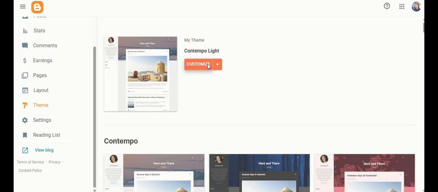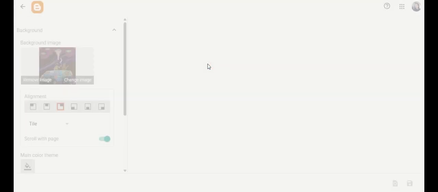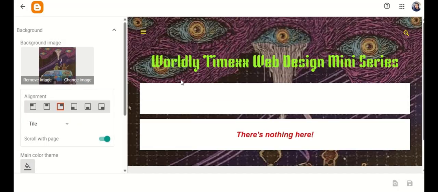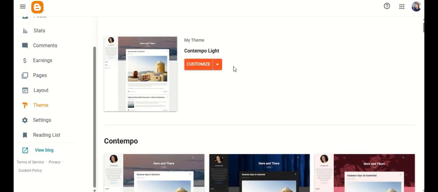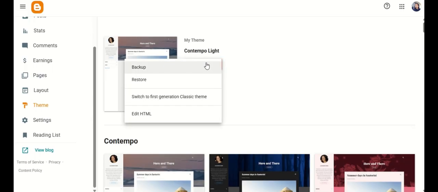I want to show you what it pretty much does and what it looks like to make those different things transparent, which is pretty much straight to the point, making it invisible and stuff like that. So always remember to save your customized things, even if you're not going to use them. That's what's so important about restoring and being able to back up the themes that you actually really do like.